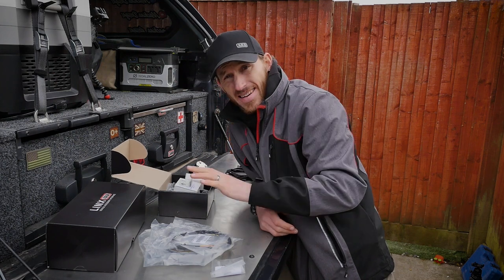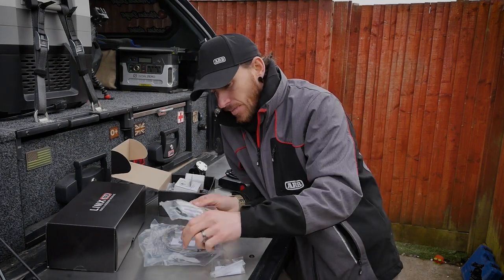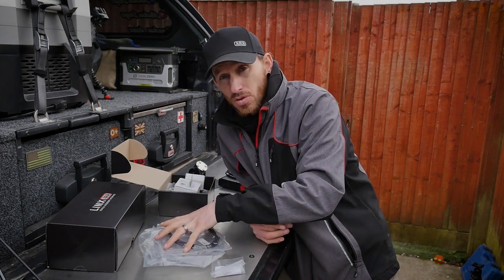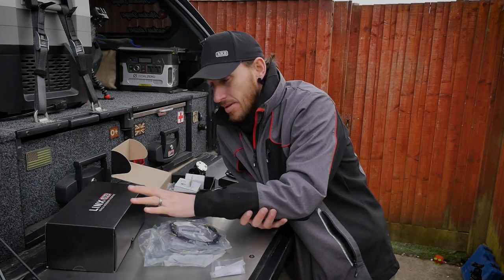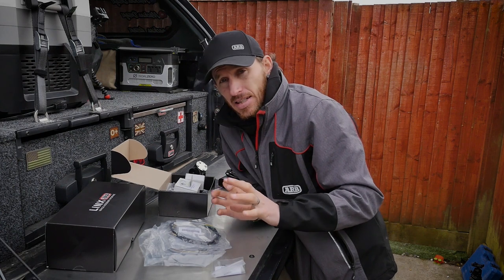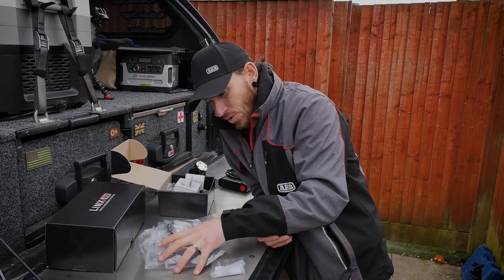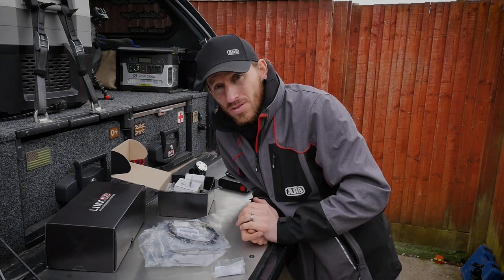What we want to do first is plan where we're going to put all the stuff, which is quite critical. You only have a limited amount of cable, so it's critical where you locate your control box — that will dictate cable lengths, whether you need to extend any cables such as your power cable, and any cables that connect to your accessories. It's not exactly the easiest plug-and-play system; it is slightly more complex in terms of the wiring to make it all work seamlessly. There's quite a lot of wiring involved.